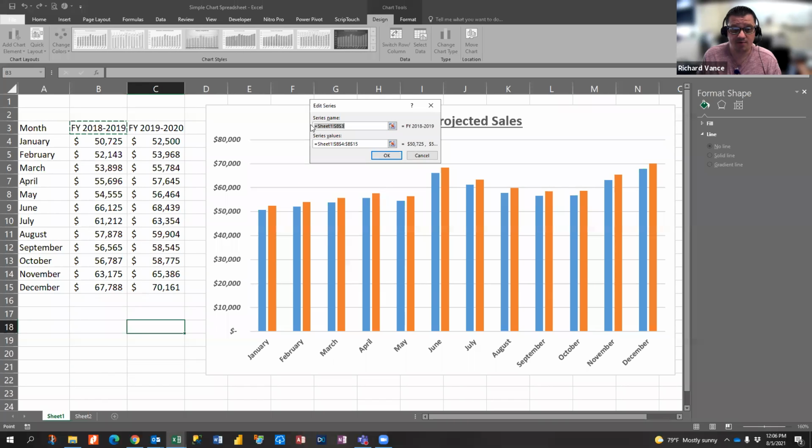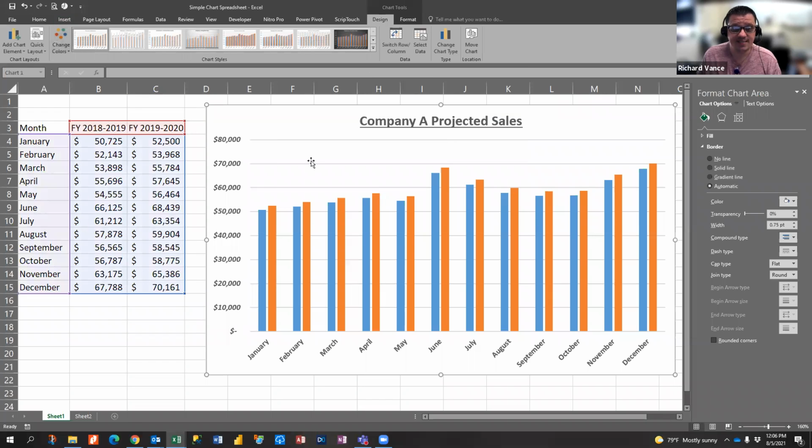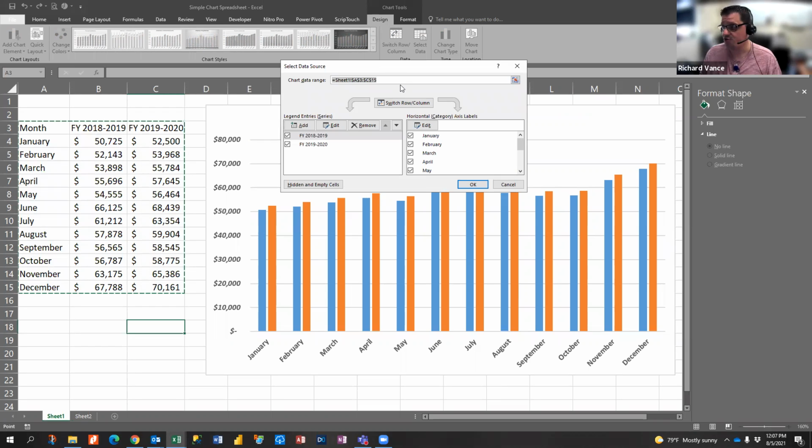1. Okay, so I want to teach you how to read these formulas. So let me go back one more time to show you. So you're going to click inside your chart. You're going to go to the Design tab, and you're going to look at Select Data. And this is going to show you what is in your chart. Okay, so I've got two series running, which is true because I have two bars showing comparisons. And then, of course, for the horizontal axis, it's the months of the year at the bottom.